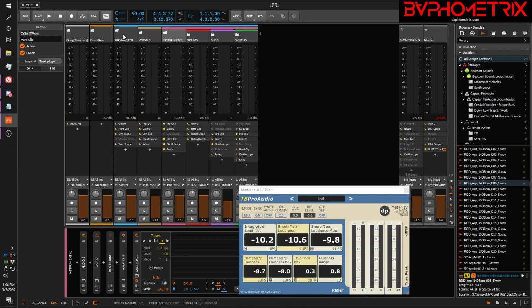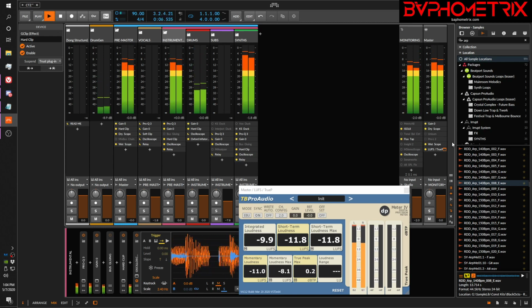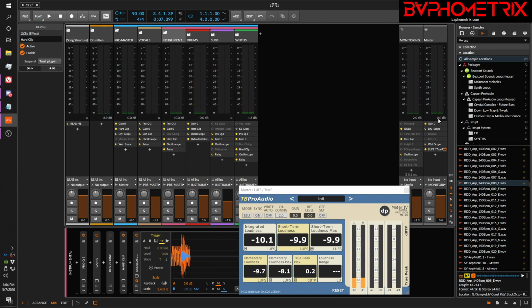So all I'm going to do is go over here on my final summing bus, and I'm just going to drop this down a tiny bit on the fader. Let's do negative 0.03, right? Tiny, tiny amount downward. It still says 0, but it's a negative 0 now. And now let's see if this is still hitting in the red. Okay, so now it's really close to 0. It's just under 0. That's why it says negative. It's not perfectly on 0. Who cares? It's close enough.